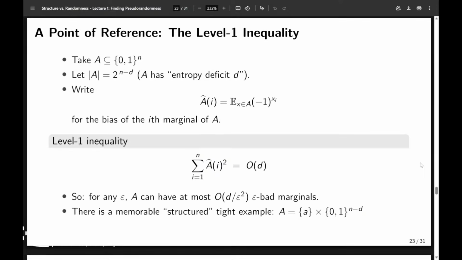Okay, so here's the thing that I want you to keep in mind. There's a memorable tight example exactly witnessing this, and it's sort of obvious: you have some D bad coins that are completely fixed, completely deterministic, and then the other n minus D coins are entirely uniform and balanced. And then if you're a mathematician, a little greedy, you could hope: is this in any reasonable, justifiable sense the only case? Turns out not really, but in some specific limited senses, perhaps.